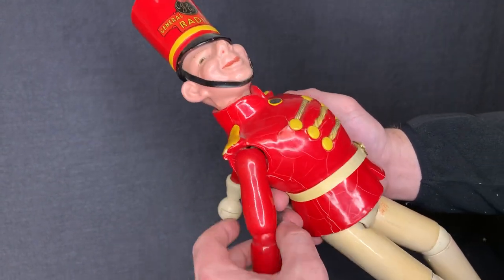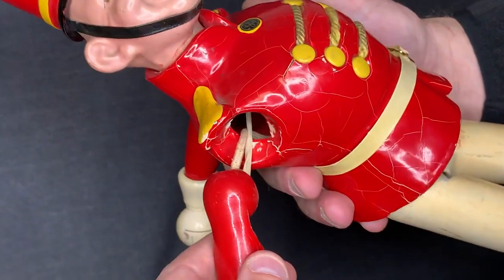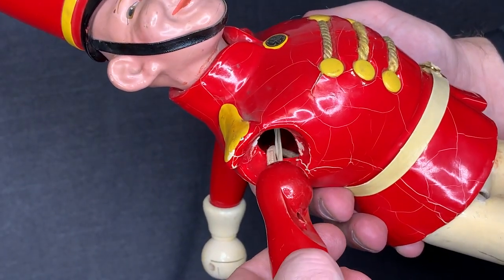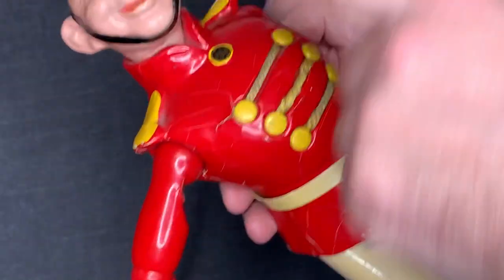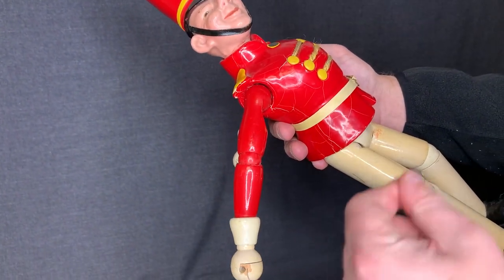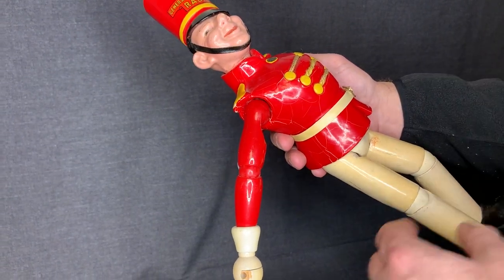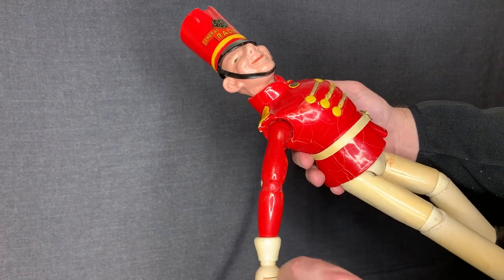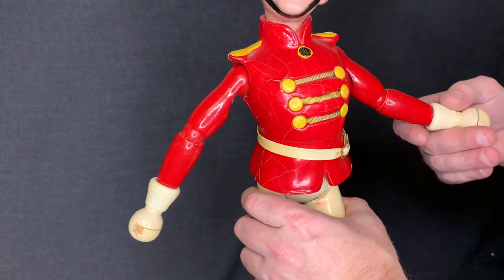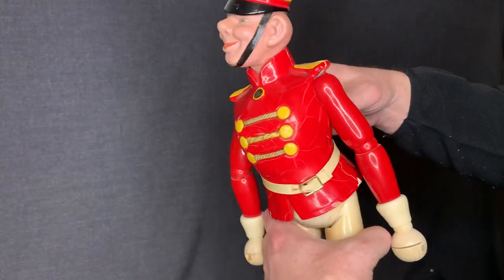We do have the original rope inside, which I did not take off, but I did put a rubber band through the inside from arm to arm, and it is attached to the end here with a very thin wire. So it's not glued — I didn't do any alterations to it. It's attached with a thin wire to the hand portion from hand to hand, and it's quite loose because I didn't want to make the rubber band too tight so it doesn't rip. I just wanted to hold it all together.